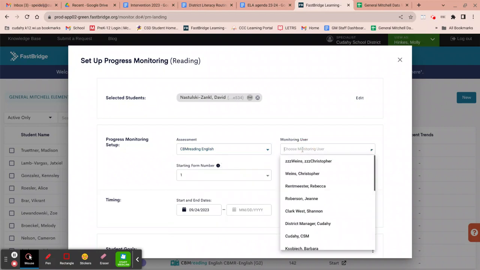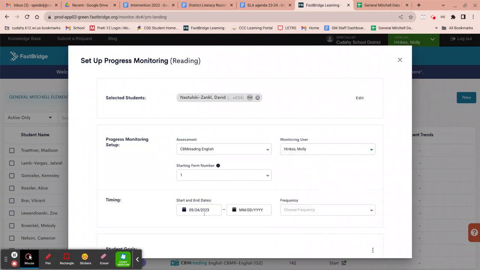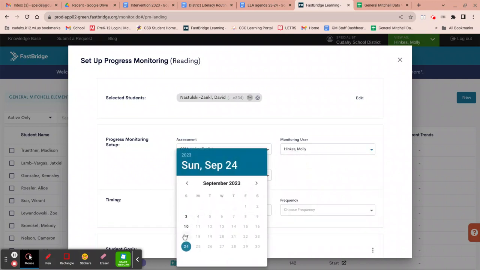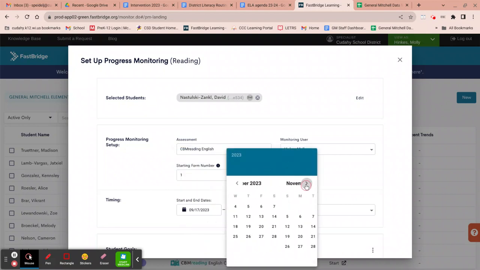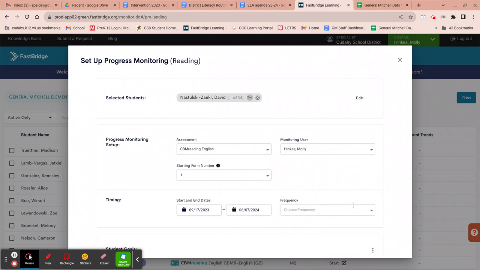CBM R English, Mrs. Hinkes is the monitor. We're going to start from 1. We're going to start with the beginning date of the 17th so that everything works. And we're going to scroll over to June 7th as our end date. And here's the frequency.